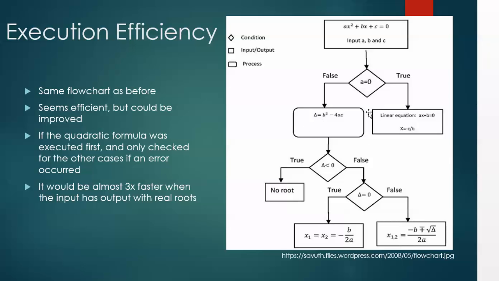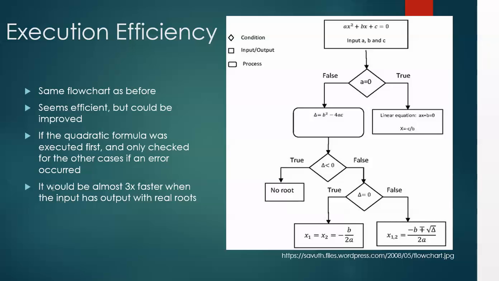Now, if that comes out with some other value, you can do some sort of if statement, so that when it comes off of that, it gives you an error. Or if you're writing in a higher level program that can handle imaginary numbers, then you're also done. You wouldn't need any other steps. But in this case, he's designing this for a program that cannot handle imaginary numbers, because he puts this no root over here, because that would be when you would have an imaginary.